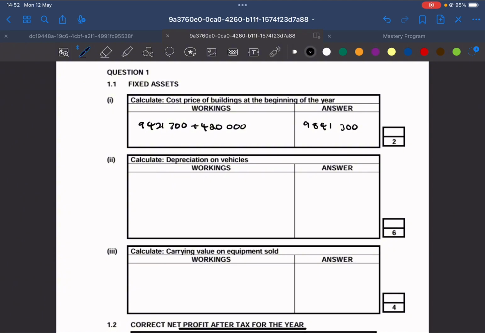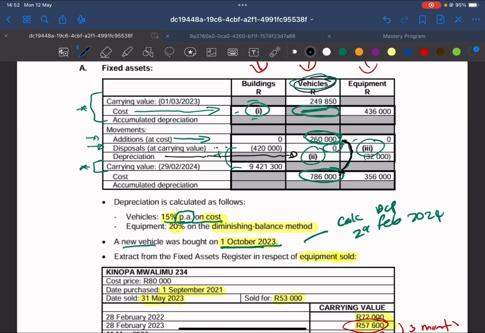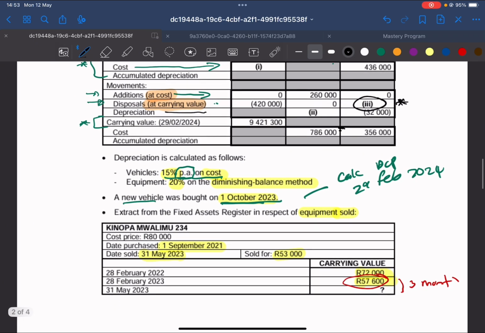So I calculated it that side, but you can do the same calculation here in your exam, right? So we can go to the carrying amount, the carrying value of, so I'm just going to erase so that it's cleaner. So we can go to Roman figure 3, which is the disposal at carrying value. So here's another thing I want you guys to really pay attention to: additions are always at cost, disposals are at carrying value, meaning that you'll need to calculate the carrying value of that asset on the date that it's disposed or sold, right? And after you get that carrying value, that's the carrying value you use to decrease your fixed asset note. So let's go. What's the disposal carrying value?